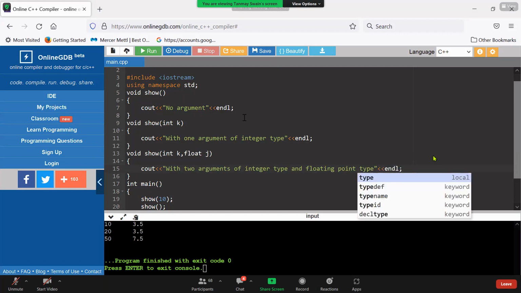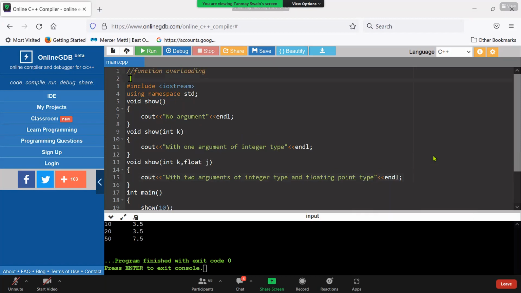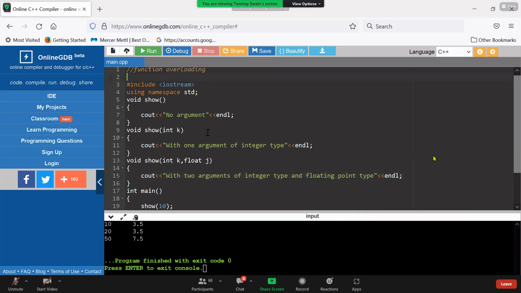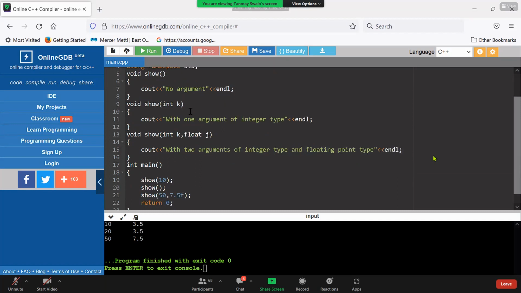Okay, got it. So the function is overloaded three times. Understood or not? Three functions: void so(), void so(int), void so(int, float). Now these three function signatures are different.